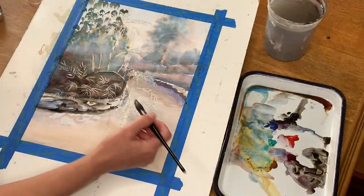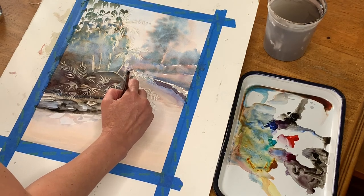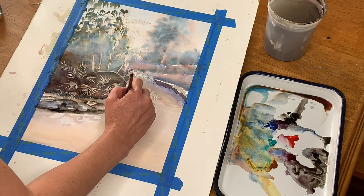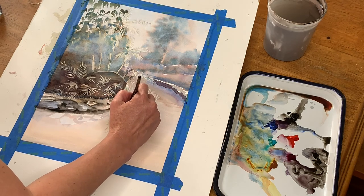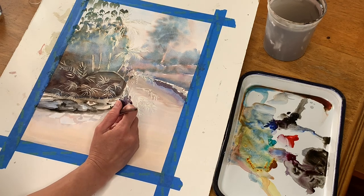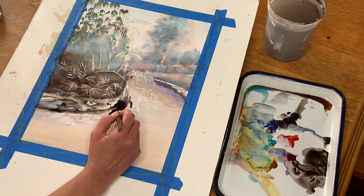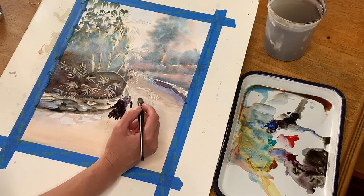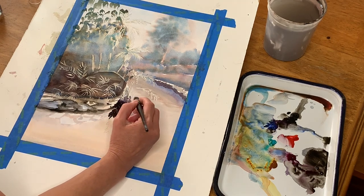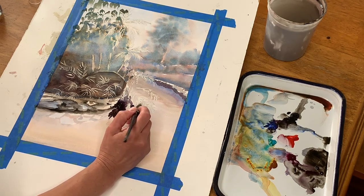Take some water around that edge at the bottom and smooth it a bit, and now you have that nice reflection underneath. Now I'm putting in those darks for that area of that stuff that's hanging under the tree. And this, I'm using the sepia mixed with some of the magenta and some of the blue, so I got a few different colors going through there. And you can just go right over the masking fluid.